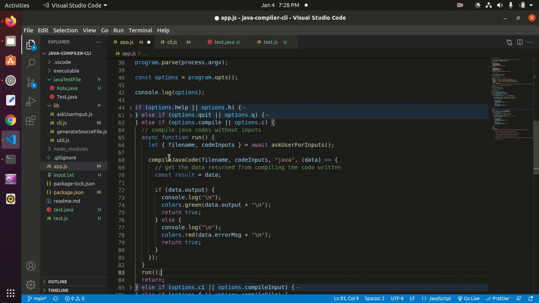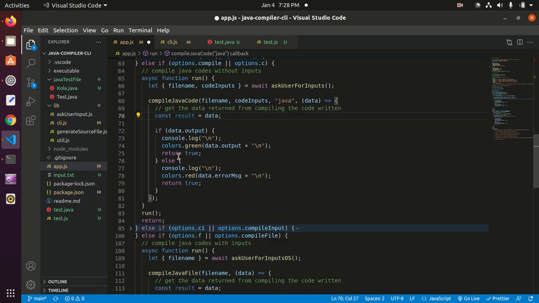The CLI.js file exports this particular function called compileJavaCode, which takes in the file name from the user and the code input from the user, and then the extension, which is Java, which will then be replaced with the file name dot java or whatever file name was provided from the user. Then it compiles the code.